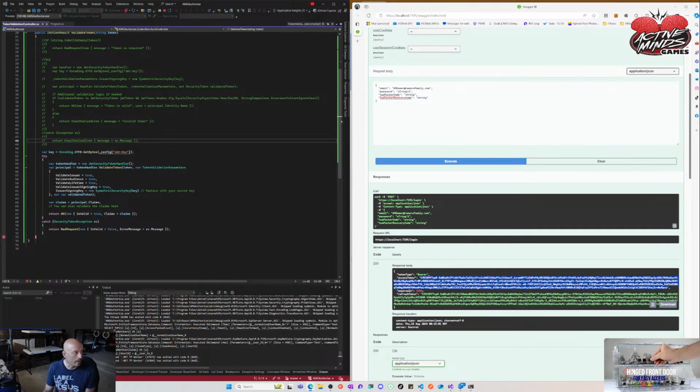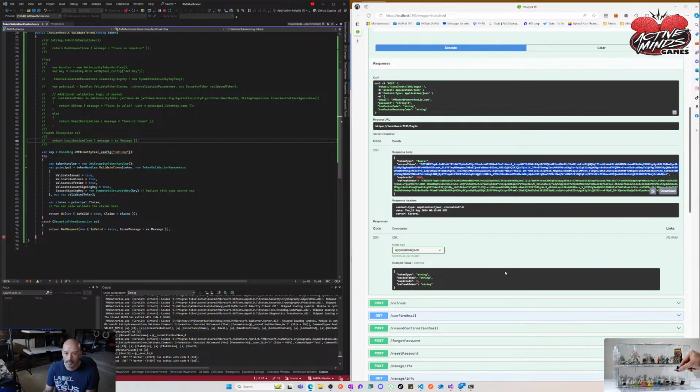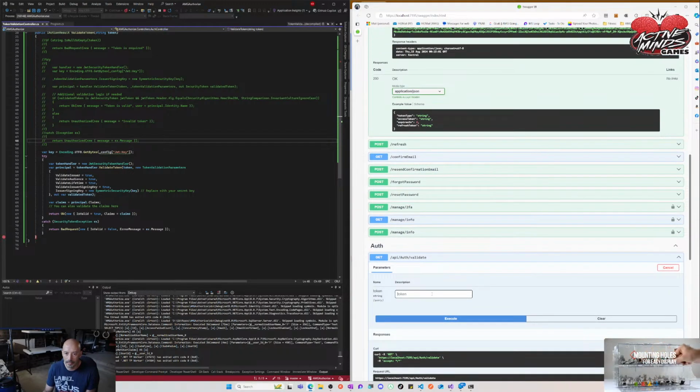All right, so I got a token here. I should be able to take it down here and plop it in here. Now, I don't know if I need to type bearer or any prefix to it, because it just says it's a string.